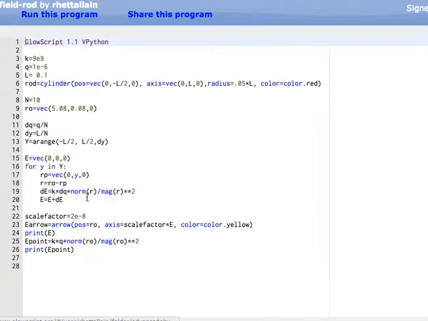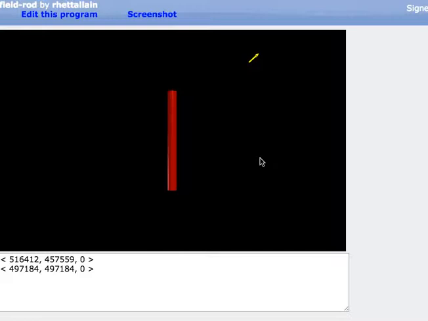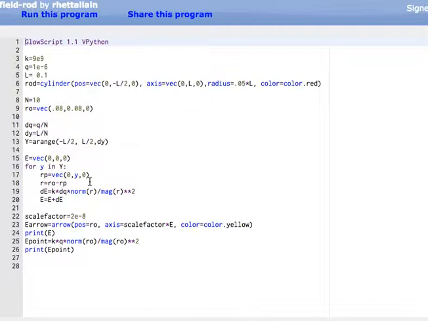Now maybe it's bogus to begin with, so let's go back over here and change it back to the original location. They're not the same now, right? Okay. So it does approach the electric field due to a point charge. Really, you could do all sorts of cool things with this. You could plot the electric field as a function of distance from the rod, both for a point charge, which you know how to calculate, and for the rod. Or what about this? I do know the expression for the electric field due to a rod if I'm in the middle. You can analytically calculate that with calculus, right?